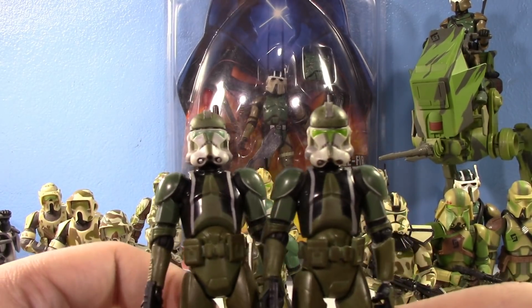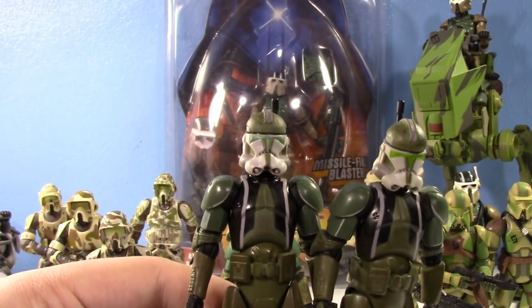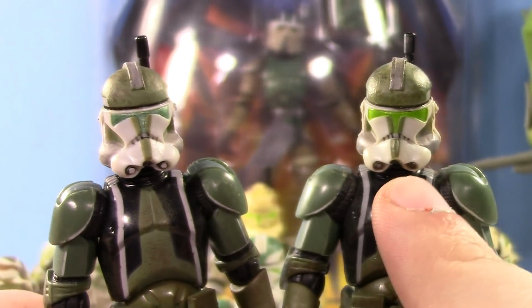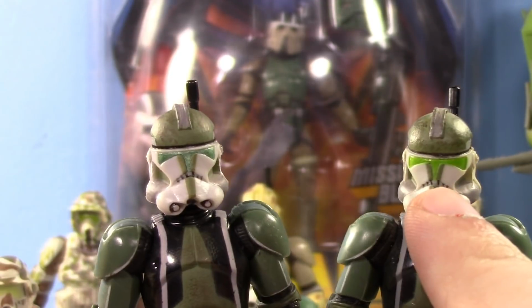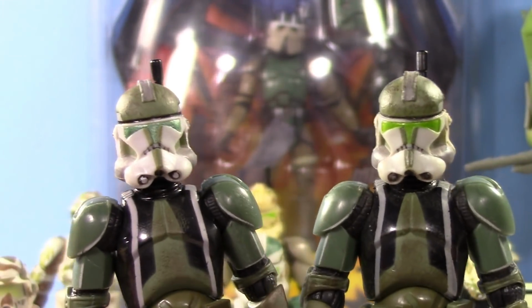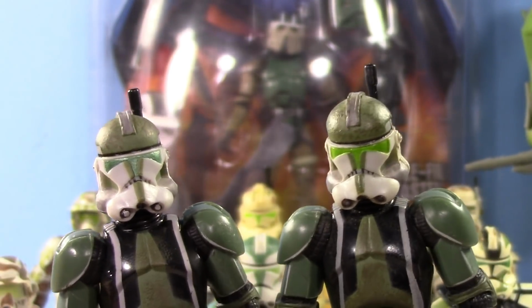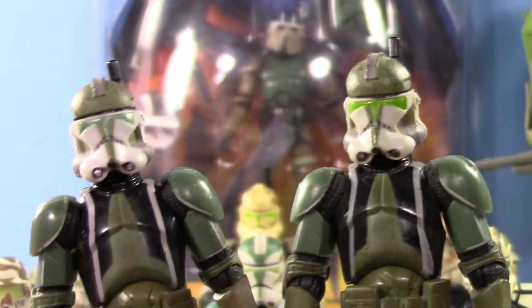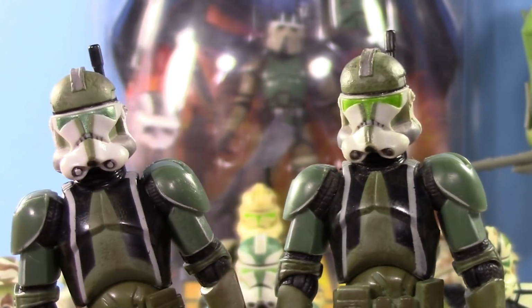Like how Neyo had guys that looked very similar to him. But yeah, there's actually a variant with this. That's why I'm showing two. This is the original lighter green visor variant. This is the more kind of film-accurate darker green visor. So yeah, they changed the color of the visor to be a little more screen-accurate, but they didn't change anything else. So that's unfortunate. But yeah, really great figures for what they are.